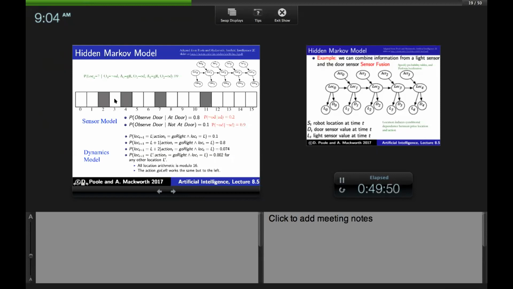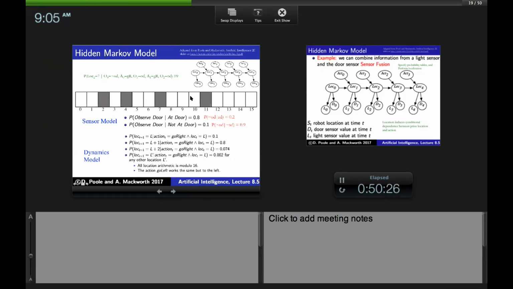You could use this representation of probabilities, but if you were to represent these probabilities as we have been doing in the past, we might actually specify a probability that they observe a door if they're at 7, the probability they observe a door if they're at 4, the probability they observe a door if they're at 2. Given what we have discussed so far, that's the way you would represent these sensor models.